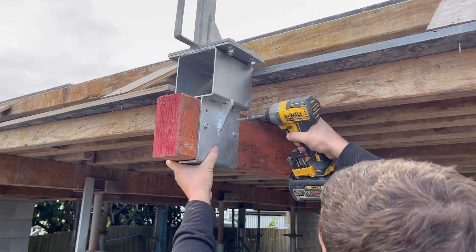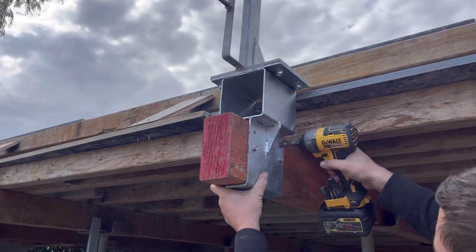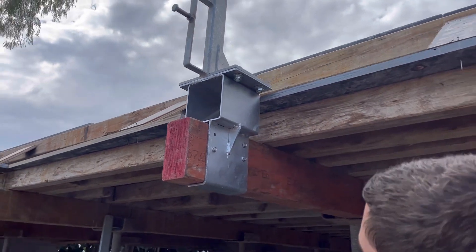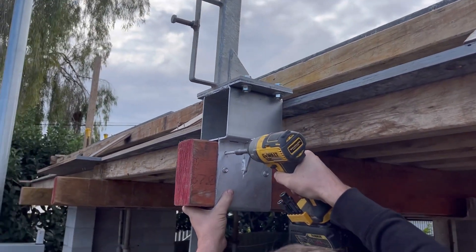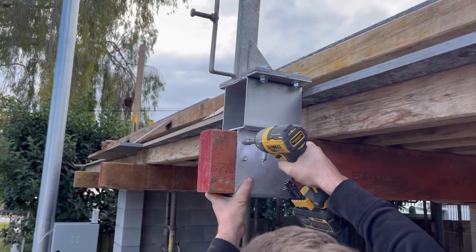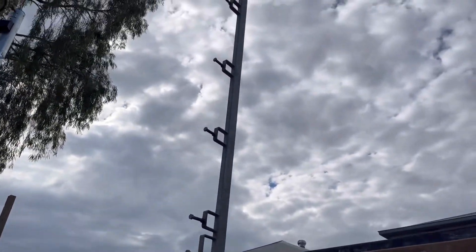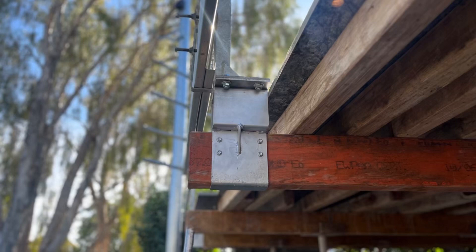Here we're on the front of the garage where we've got bearers to attach our brackets to. We're just going to screw in four screws — it just sits there while we do it. It hugs that LVL bearer; you can see that's a two-metre post there. That's what it looks like once it's screwed in.